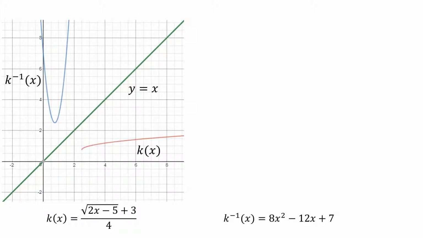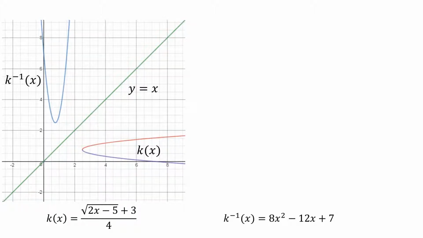Right? The inverse function actually looks like it's the inverse of if the original k of x had a plus or minus in front of the fraction. But it does not have a plus or minus in front of the fraction. And so k of x should not look like a sideways parabola, and therefore k inverse of x should also not look like an inverse parabola.